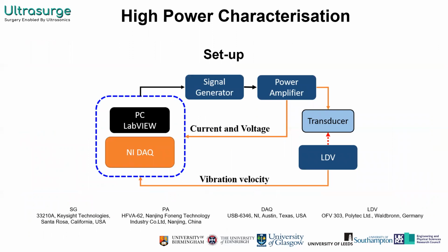Now let's move on to high power characterization to investigate the actual performance of the transducer. Shown here is the block diagram of the measurement setup prepared for these experiments. There is a power amplifier and a signal generator, which are controlled through a LabVIEW script to excite the transducers. Current and voltage probes allow real-time monitoring, and the electrical impedance to be measured and obtainable at high power excitation levels. An LDV is also part of the setup, allowing the vibration velocity to be measured.